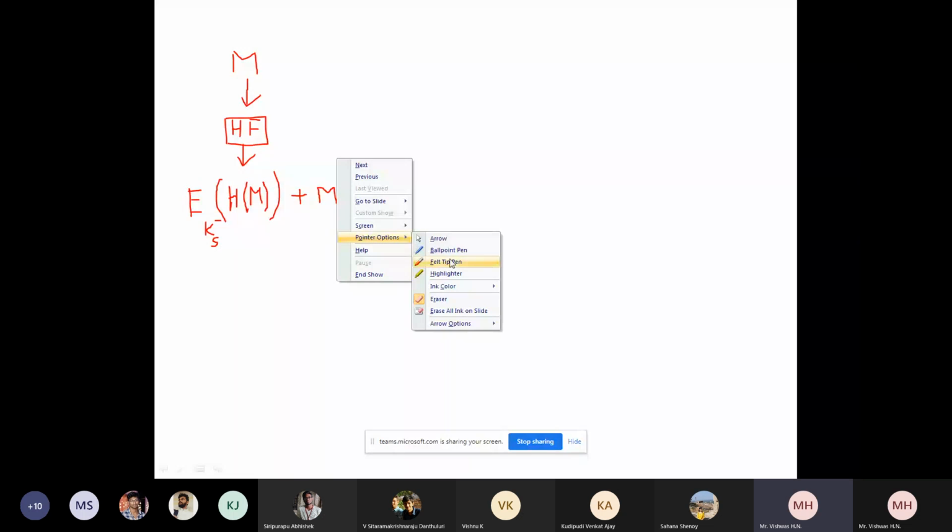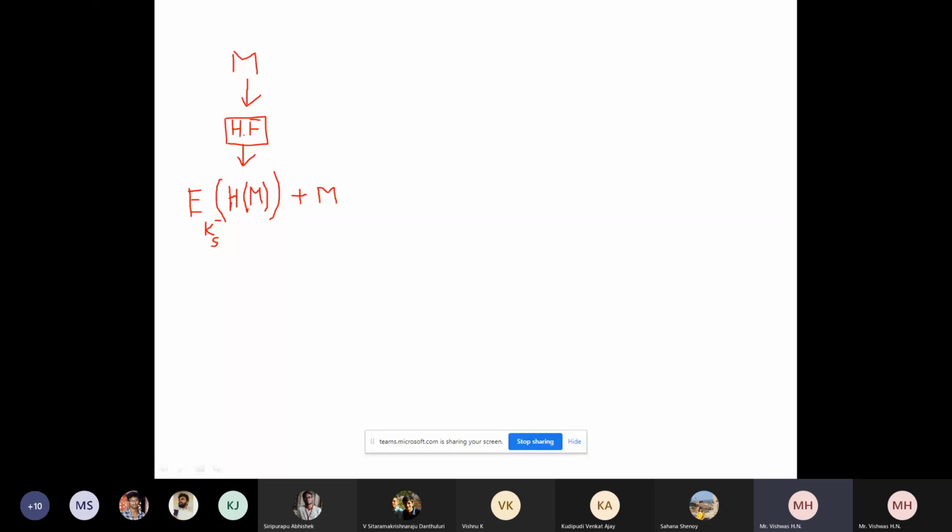See, you have a message, you gave that message to a hash function, you got the hash code, and that hash code was encrypted with the sender's private key, and to that you are adding a message. Sir, message is added for integrity, no sir? Not confidentiality. Yeah, I agree, but see, message you have to send. The message is your actual message, what you want to send, the data. You gave that data to your hash function, you got the hash code of that message, h of m, and then you encrypt that hash code using the sender's private key to confirm the authentication.